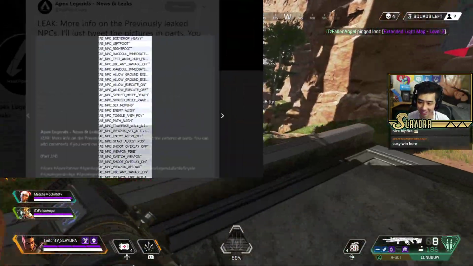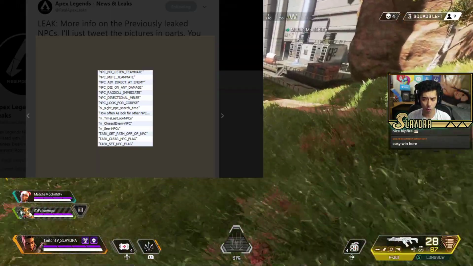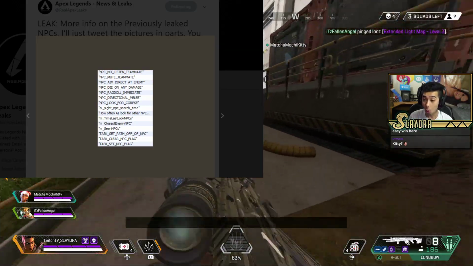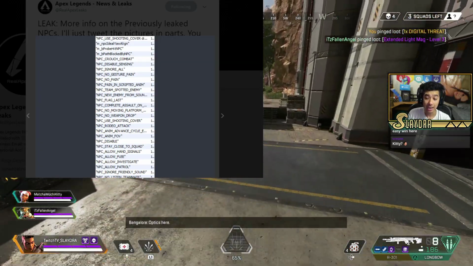Maybe I should make this a little bit bigger so you guys don't have to squint your eyes so hard. But you can see over here there's also NPC mute the teammate. There's look for corpse, which I thought was pretty interesting. Some people were saying that there's going to be quests, which would be really interesting because going further into this, you guys can see allow patrol, investigate, ignore friendly sound.